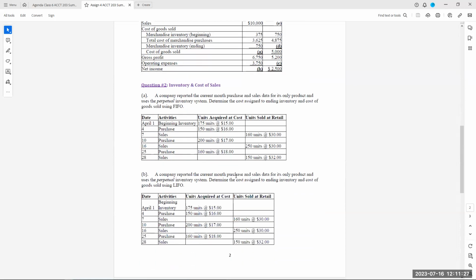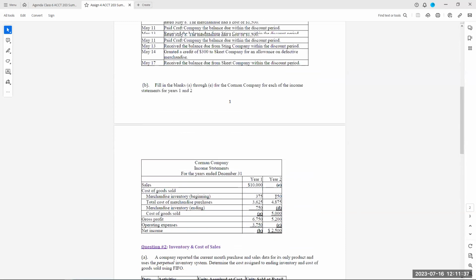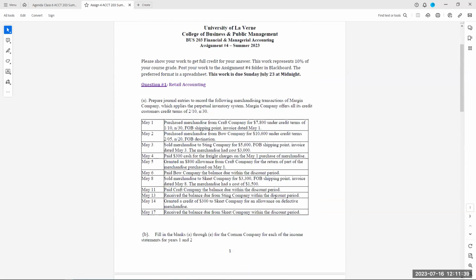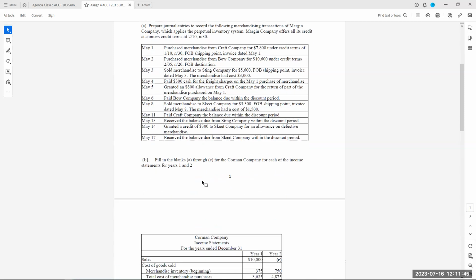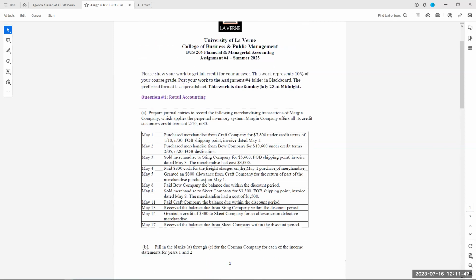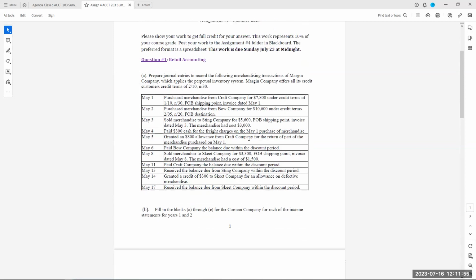And then finally, in question 2, I'm asking you to determine the ending inventory using FIFO and using LIFO in this example. There is no spreadsheet provided for this, so probably you will have to create your own spreadsheets with the journal entries and make the answers. Or if you like, on a separate piece of paper, write down or type them out in a Word document or a PDF document and do your answers.